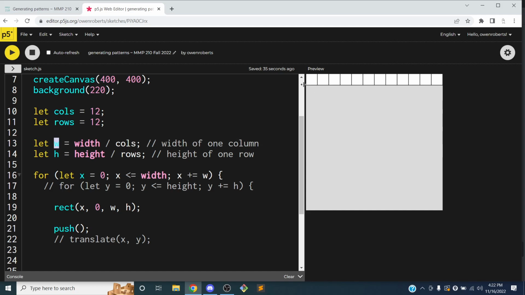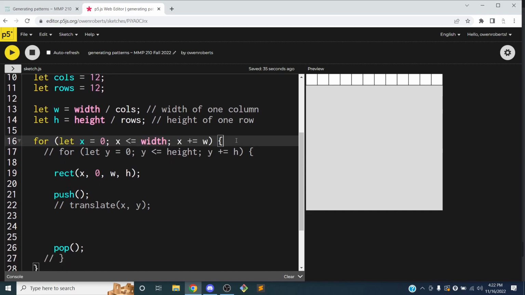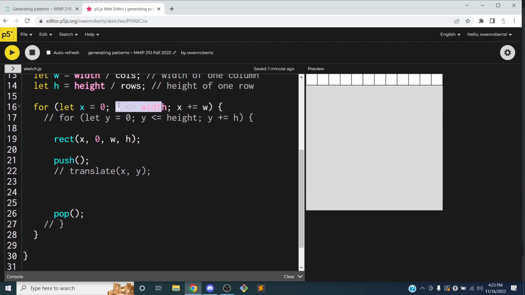So, one of these boxes. And this for loop is basically saying, for let x equals 0, x is less than or equal to width, x plus equals w. So that is starting at 0 here, this first box, and then each box is x plus equals w. It goes from the first box to the next box to the next box, and it keeps going. I'm using this to count across the whole canvas. This middle condition says, once I've drawn this last box, I don't need to draw a box at the end of the canvas because we're not going to see that. So we just need to draw 1, 2, 3, 4, 5, 6, 7, 8, 9, 10, 11, 12 boxes, and then we're done. So that's the columns.